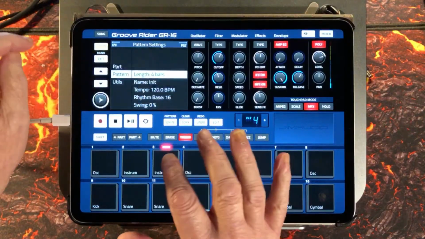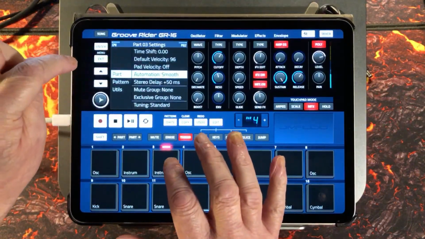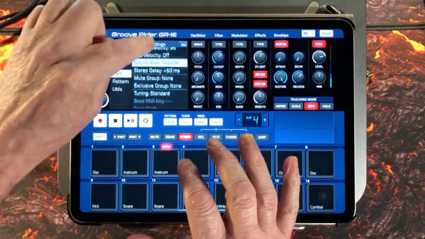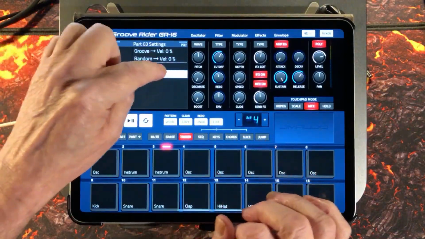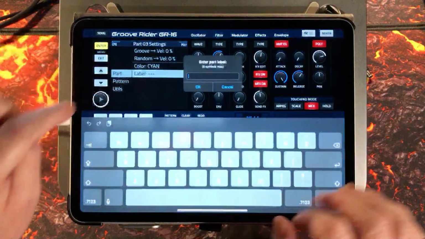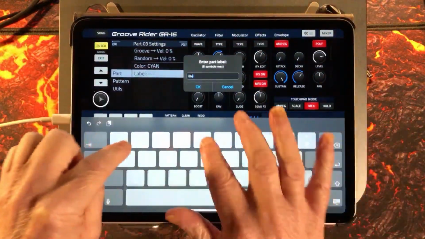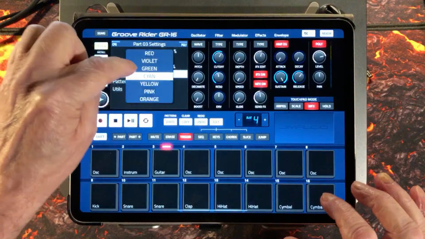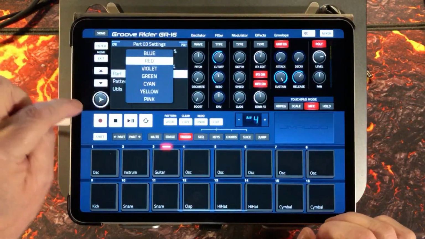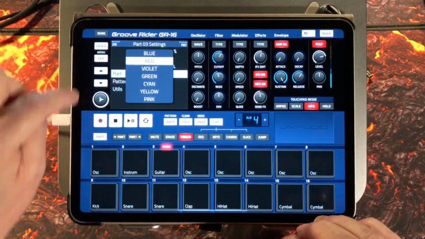So we'll enter this, enter the part menu, and just label this, call this guitar. Okay, we can change the color maybe to red.